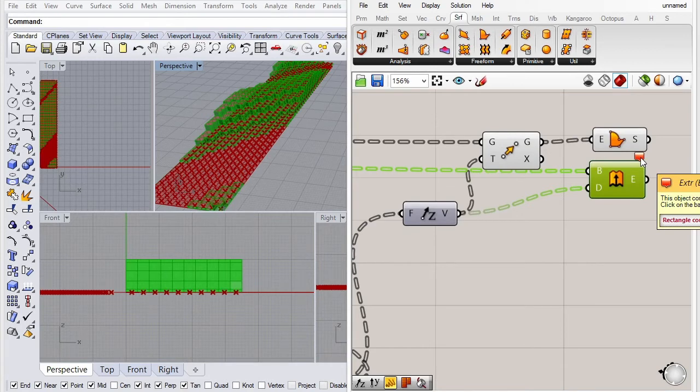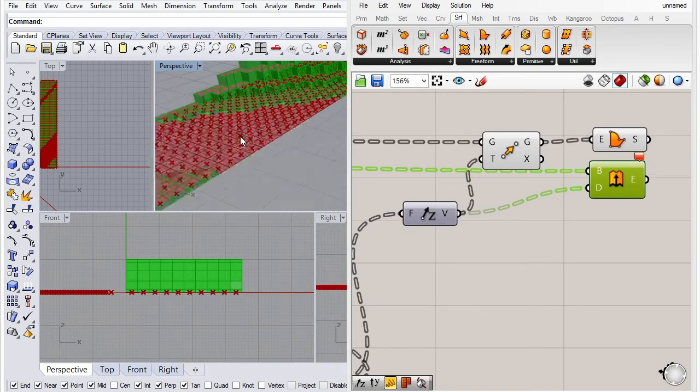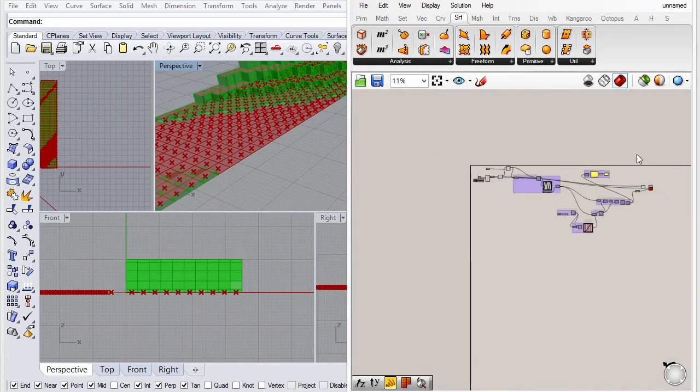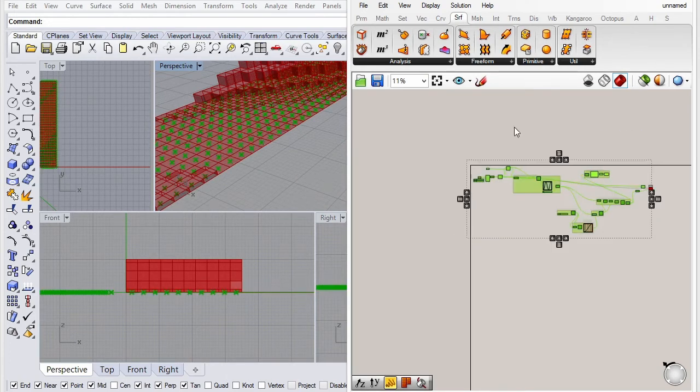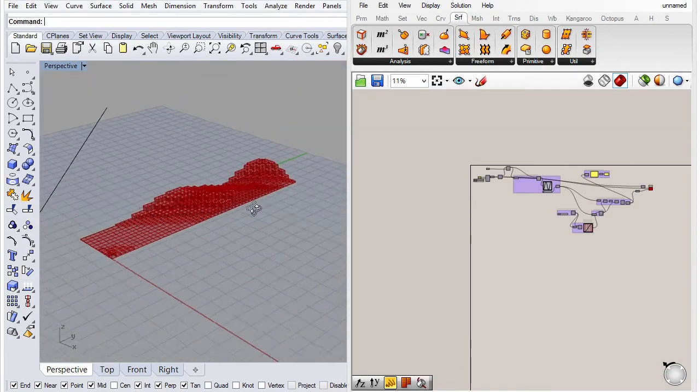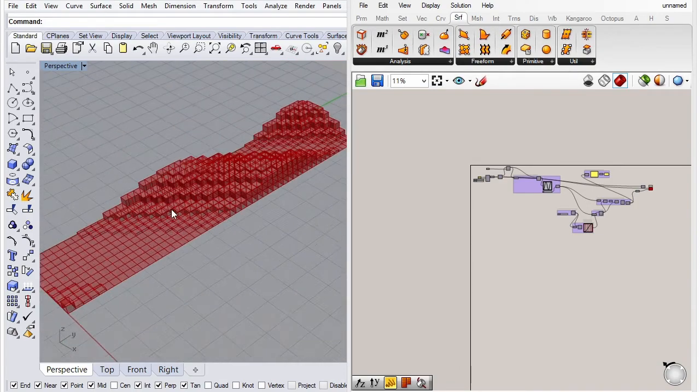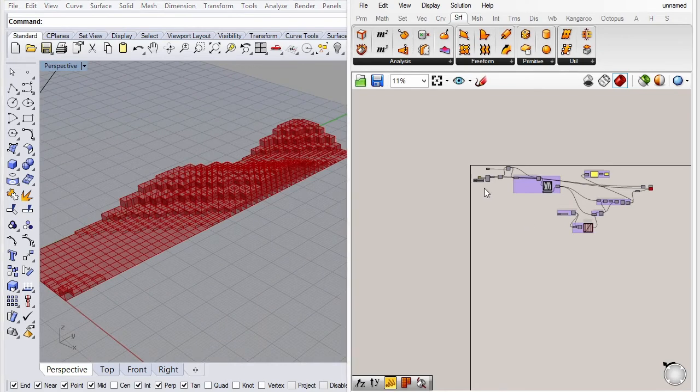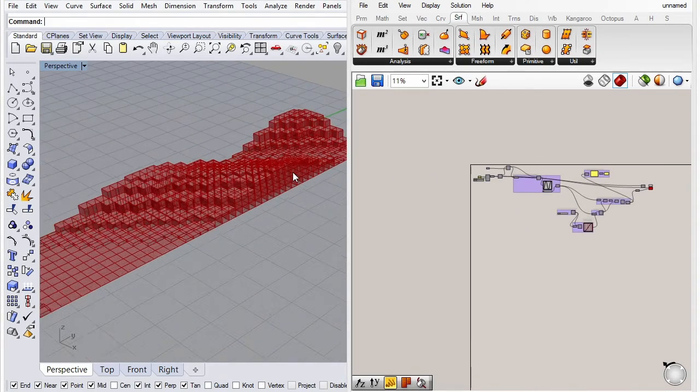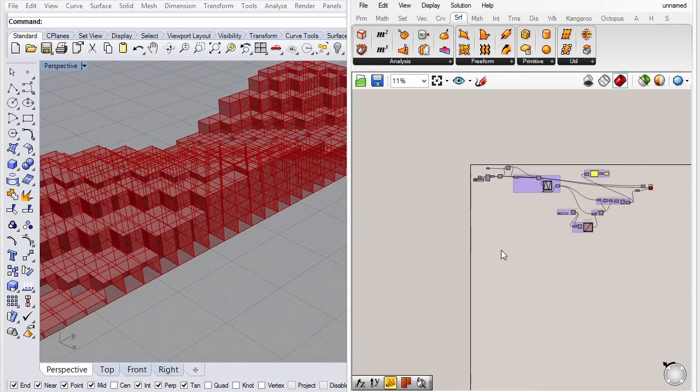Now some of these are invalid because some of the closest ones to the facade are only being extruded by 0, so they're not being created, but that's okay. So let's just hide everything that is not the result. Now, what you're noticing is that for a facade, these are coming out quite far.